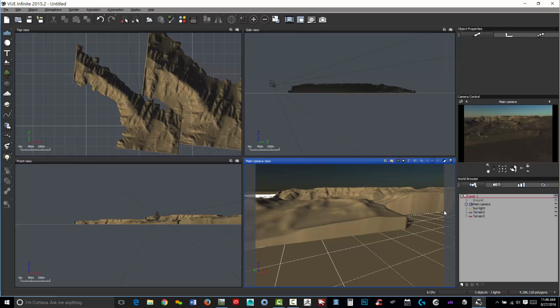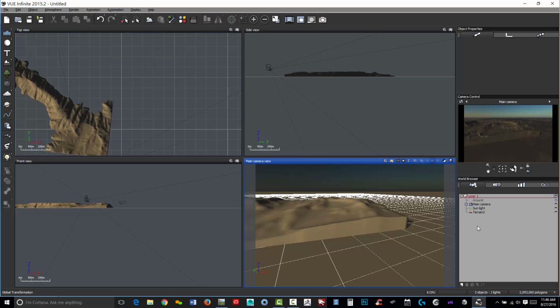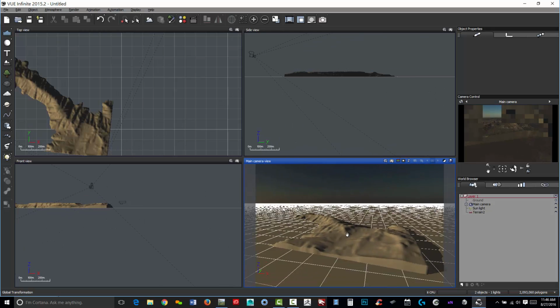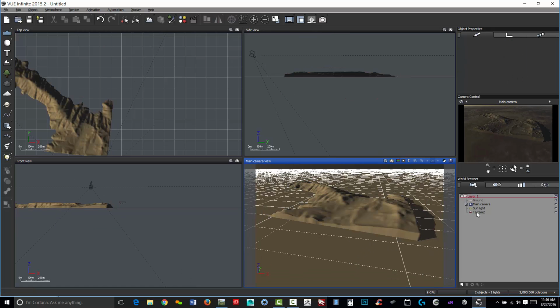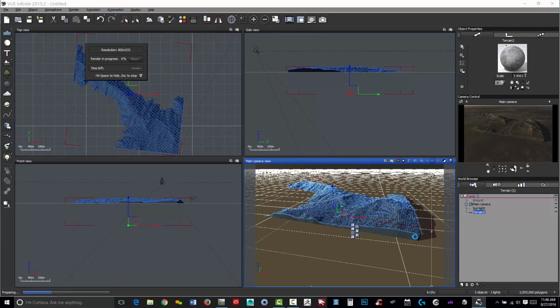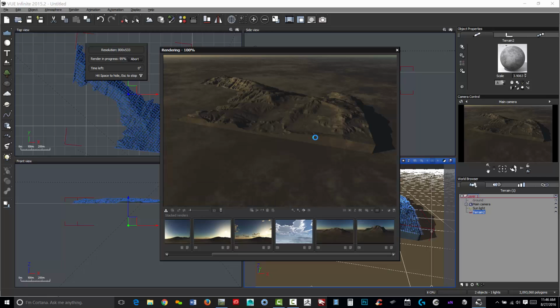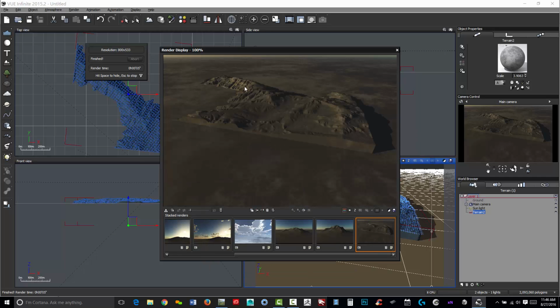Now that's another thing. It's very easy to copy and move things in Vue. It's not, to me, a fun viewing apparatus. I actually like doing more of my setup in Maya, just because it's a little bit more intuitive. Click OK. Click OK. But see, you can see here, it's got that nice terrain to it.